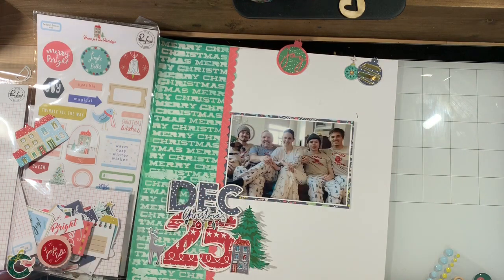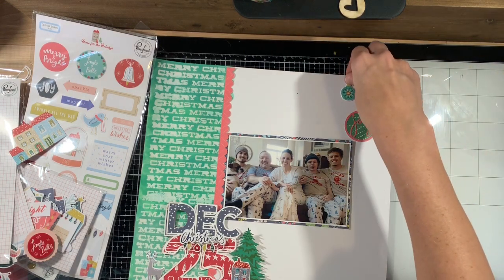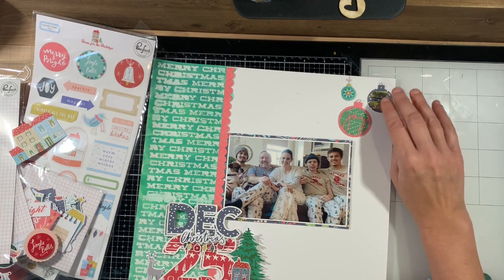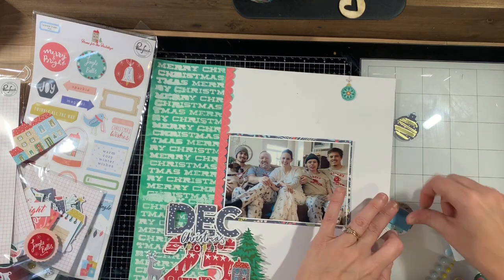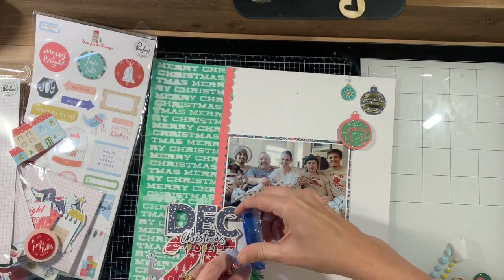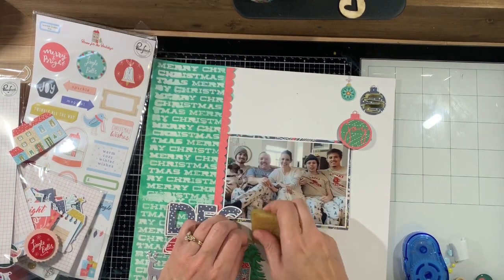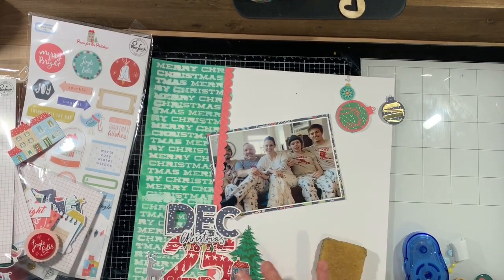So I'm going to use a Christmas word from one of my gold puffy sticker Christmas sheets that I have. Now I did find that smaller ornament at the top in the puffy stickers, so I'm going to go ahead and include that. That made me very happy because I do like to do clusters and 3s like that, but I could not shrink down these ornaments much more without it being kind of difficult to release from the mat. So I was happy to find that ornament in the sticker sheet, or the puffy stickers, which I didn't mention those. Those come in that Happy Scrappy bag as well.